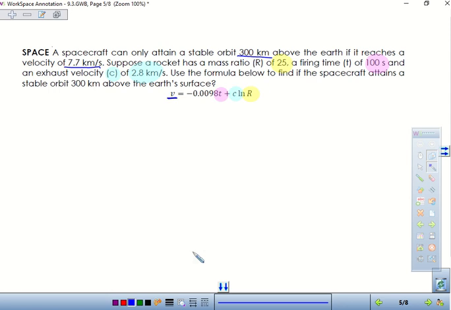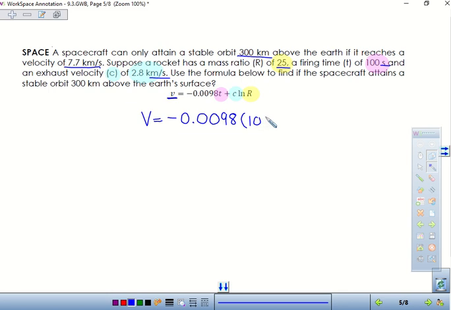Now, one thing you want to be careful of with these kinds of word problems, notice that all of these are in the same type of units. Okay, so kilometers per second, kilometers per second, kilometers, seconds. You want to make sure none of them switch to minutes or another unit, because you'd have to convert them all to the same unit. That would be a harder problem for sure, though. But just a reminder, something to think about.